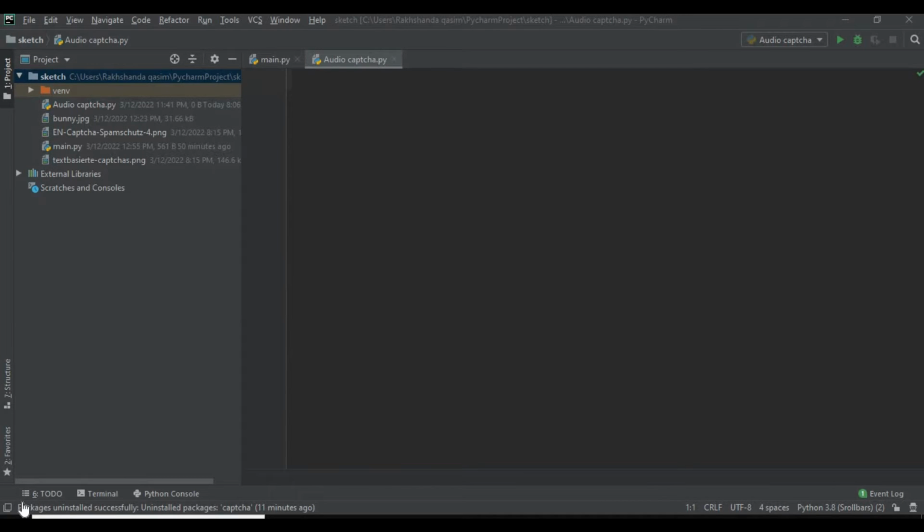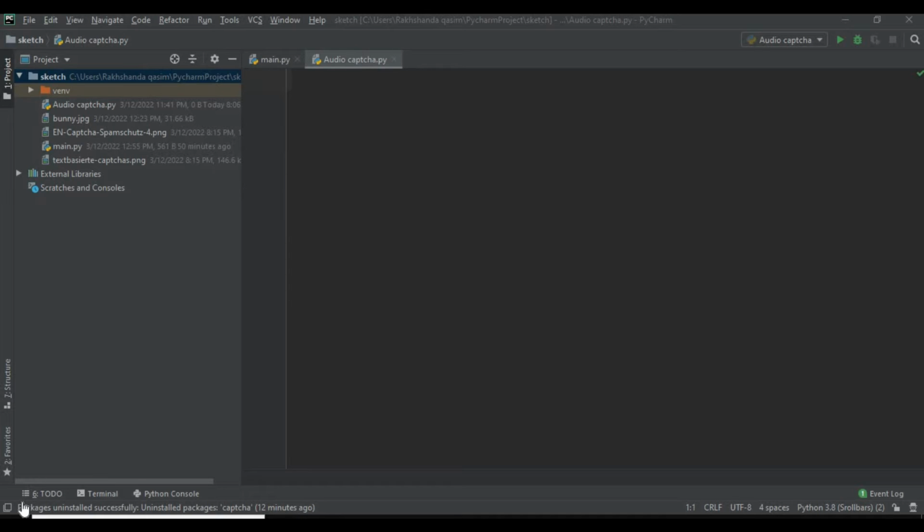CAPTCHAs are a tool you can use to differentiate between real users and automated users, such as bots. CAPTCHAs provide challenges that are difficult for computers to perform but relatively easy for humans. Now another question arises: why are we going for the sound-based CAPTCHA nowadays? Because the audio CAPTCHA is a little bit more difficult than the text-based or image-based CAPTCHA. In this kind of CAPTCHA, the user must listen to the audio very carefully and identify the words from the garbled voice.